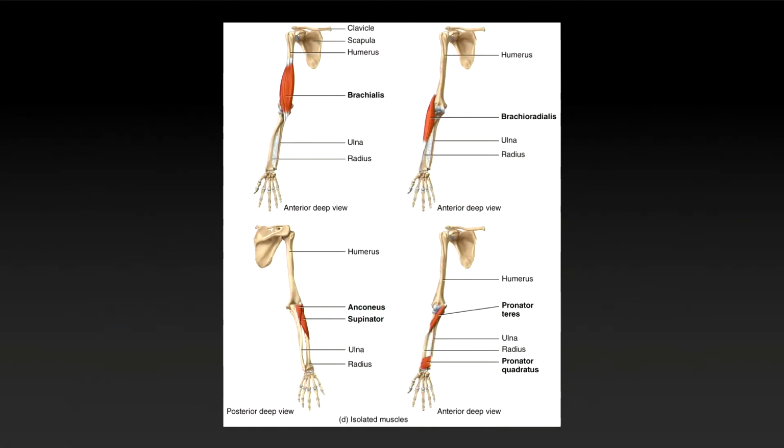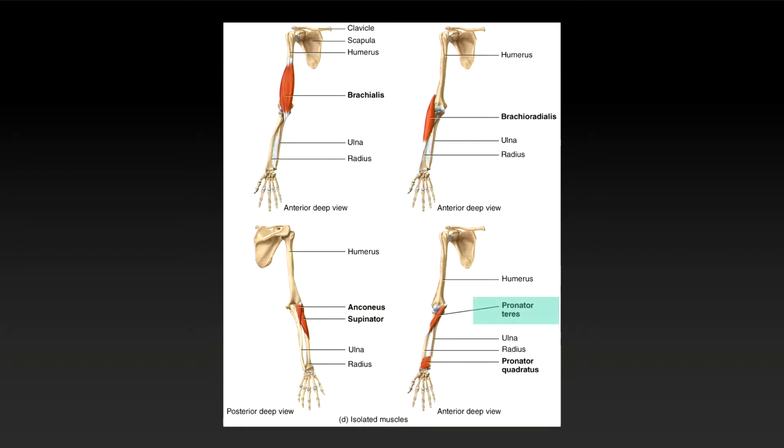I'm not showing brachialis and brachioradialis. Those are the major muscles that would be considered in this group, because you've seen those in lab. But I want to highlight that muscles that move the radius and ulna do not only flex and extend. They also pronate and supinate. So we're going to look at some of those muscles, the unsung heroes of the forearm.